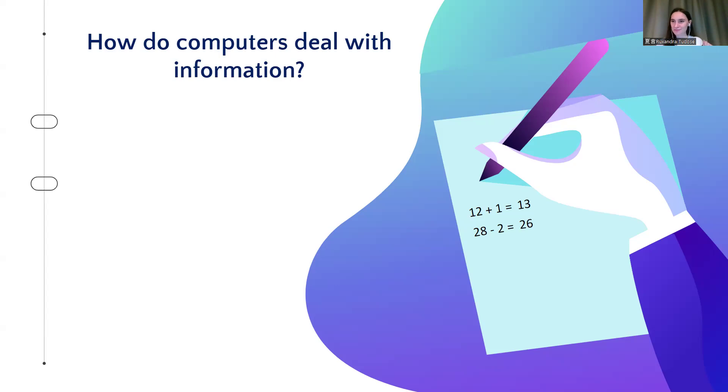So, what I'd like to put into the spotlight through this example is that some things, such as a simple addition or a simple subtraction, may seem simple to us humans. However, in contrast, these simple computations are actually complex steps that take place behind the scenes, so that computers can actually reach these results.